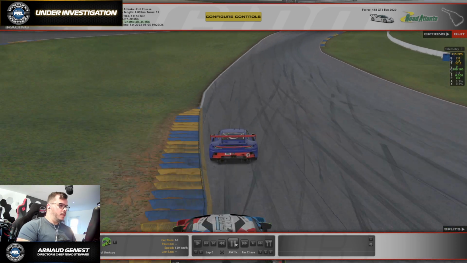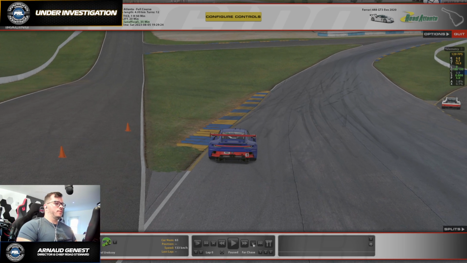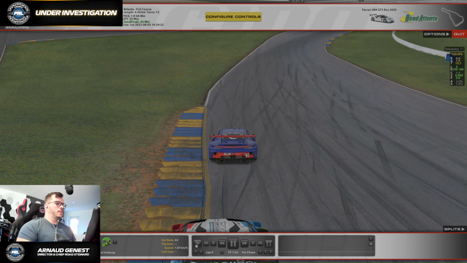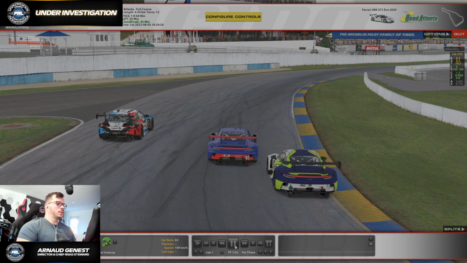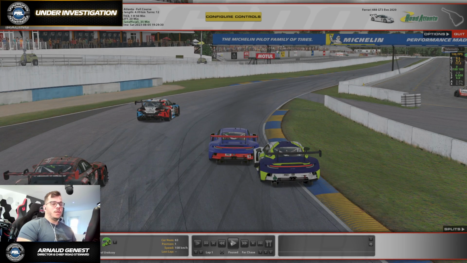So the max speed here, the pace car is about to enter the pits. All right, so we have 134. It's probably the highest we have. And then it slows down back to 87.17. So about a 25 kph difference. What does it do? We have P2 here.